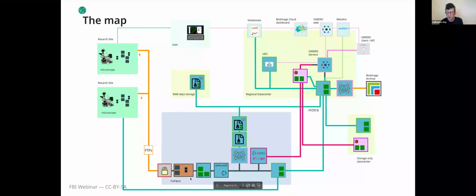So the idea is that first you put the data on your FTP space on the server, and then it's from the get-go organized in an ISA hierarchy. Then we use some OMERO tools to look into the data, say what's an image, what should be a file annotation, that kind of stuff.